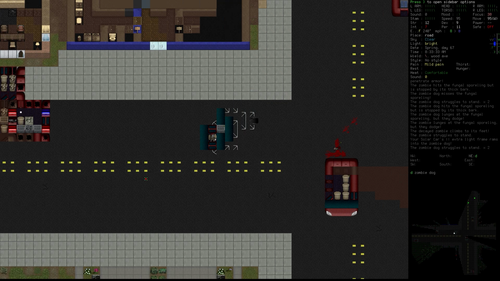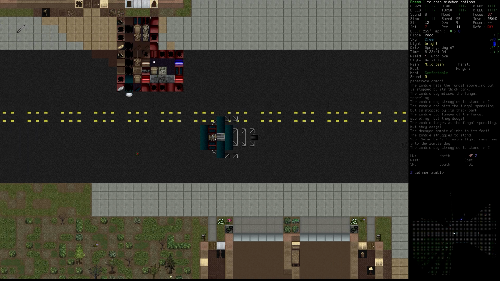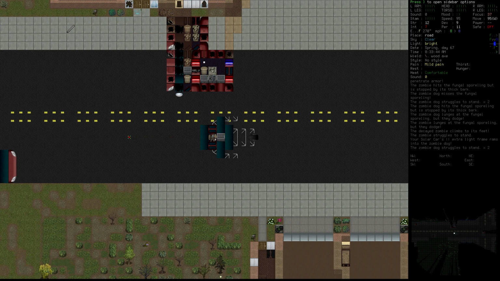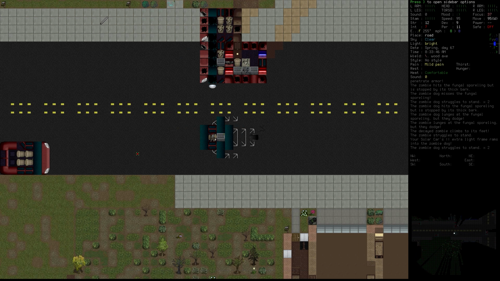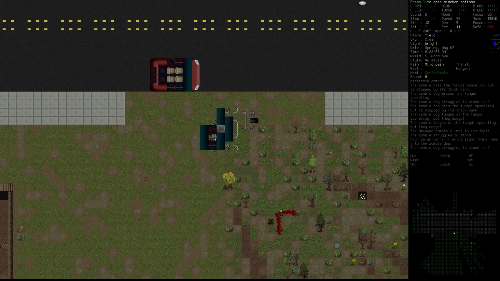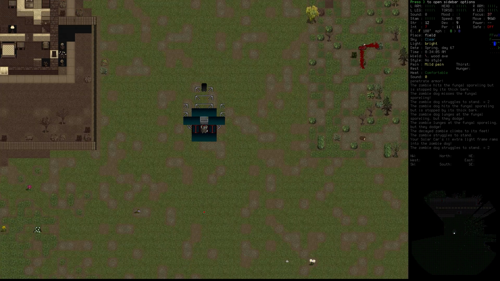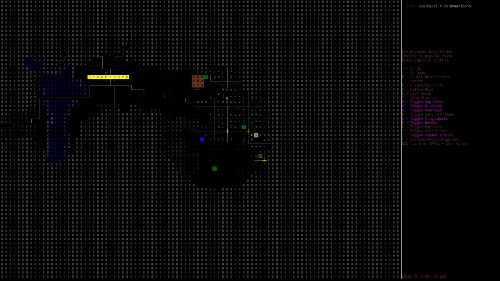A lot of people ask me if it's hard to drive vehicles in Cataclysm Dark Days Ahead. And my answer is yes. It is difficult, but you can get a hang of it. But it's not super easy or really intuitive. But once you get the hang of it, it works. For what the game is, it actually works.